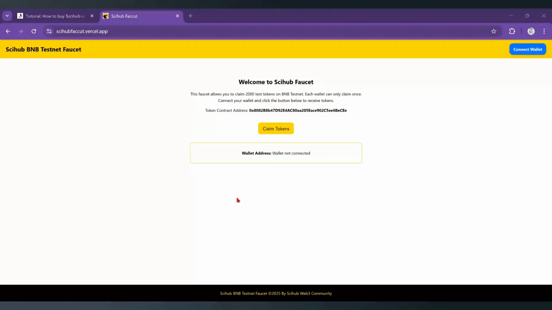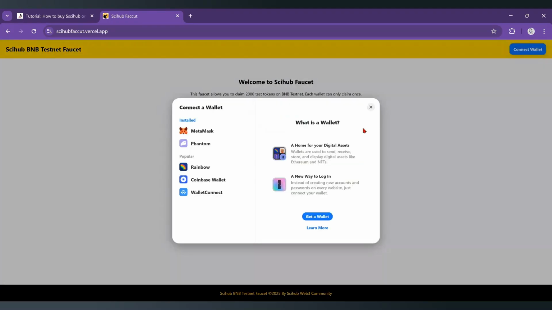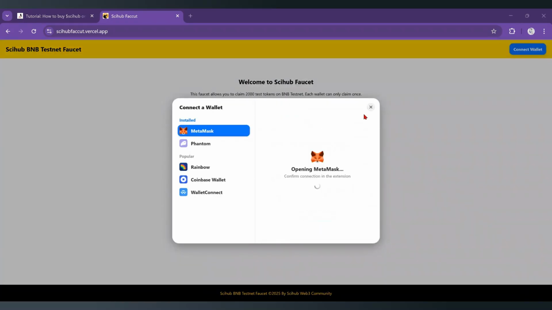So let's see if we can claim some test BNB on the faucet. So connect wallet, use MetaMask. We're using MetaMask because MetaMask supports the BNB testnet. And let's see what gives.